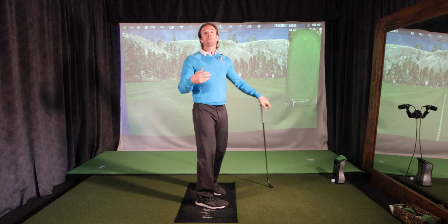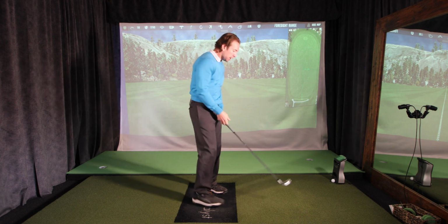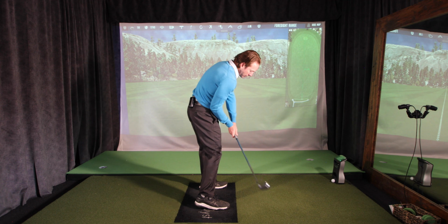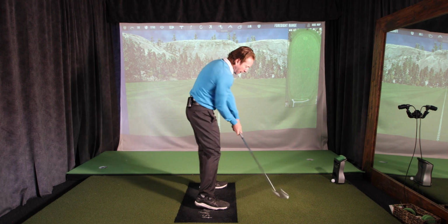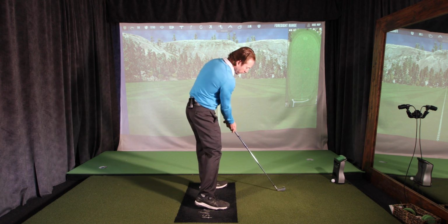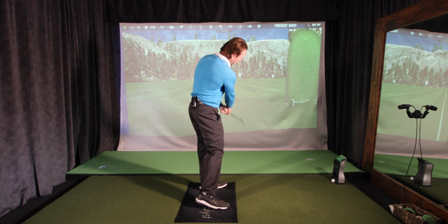So if you're the type of person who has spine issues, back problems, things like that, you may want to add some more right arm a little bit earlier. So right hip, right shoulder, and now I'm saying, well, I don't want to keep rotating and I don't want to get into a lot of side bend, so I'm going to let my right arm start to throw the club, drive it down the line. You can see the club's taking a very, and this wouldn't happen at speed, but this is how you would be drilling to get that club face control using the right hand to help out with this. So the club face is staying very square and it's not rotating over very quickly.